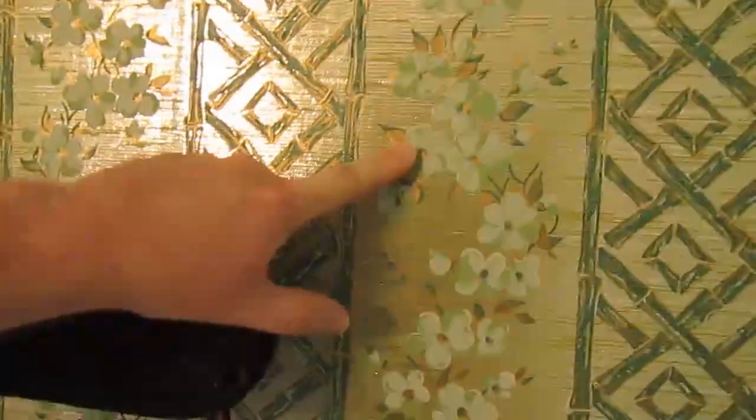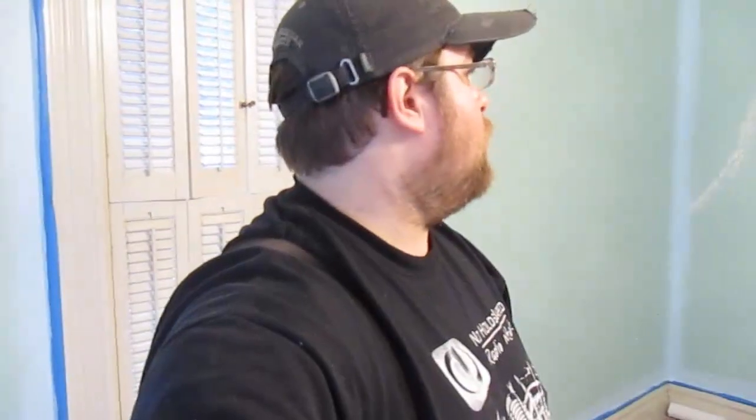It's coming along. So, the masking's done. You can see all the way around, as well as I've cut in everything. So that's all done. Now I got to start rolling. I did have to go over and put 2 coats on anywhere that this wallpaper is. I mean, the right thing to do is take it off and do the walls, but I'm kind of thinking I'm going to have to take the walls out of this room anyways, so I don't care. One of the things I wanted to do, but I might just cut from the list, is paint these closets with Kilz. But I'm running out of time, the move being tomorrow. I would like to get this paint dry so we can put stuff in this room without risk.